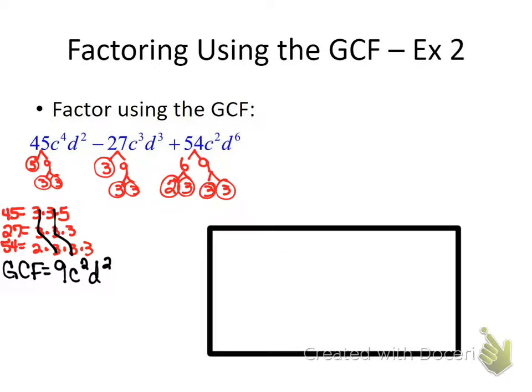Okay, so I have my area model here. This time when I draw my area model, how many rectangles am I going to have? Look up here. How many terms in my expression do I have? 3. So I have 3 terms in my expression. So how many rectangles am I going to have? 3. That's right. And then as Maddie said, the greatest common factor is going to represent our height. So I'm going to go ahead and put that out there.